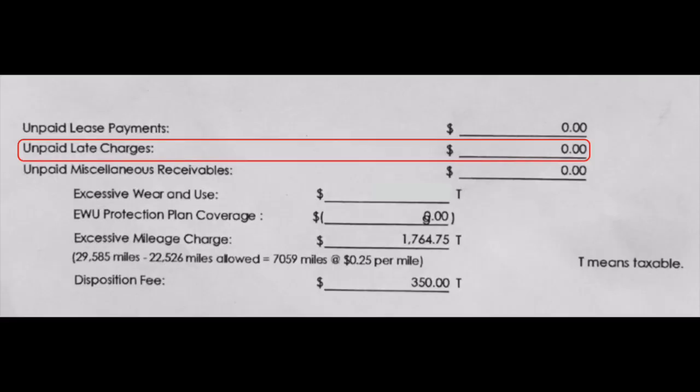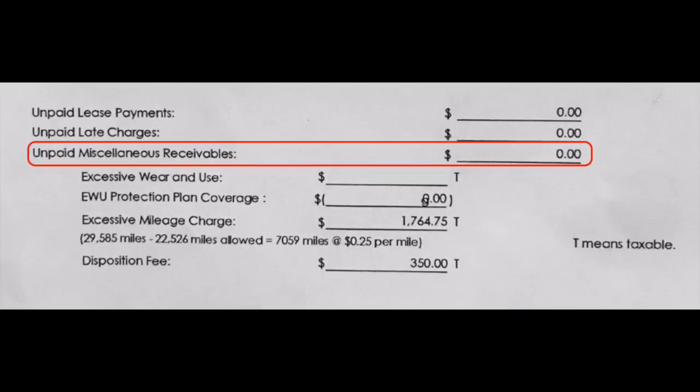This $30 does not get added to your principal or car payment — it goes in a separate account, is not taxed, doesn't accrue interest, and doesn't affect your credit. So if you have a $500 car payment due on the 1st but don't get paid until the 15th, you can take that $30 charge, keep that $500 in your pocket until you get paid. You can keep accruing $30 late payments until the lease is over and those unpaid late charges will show up here. However, if you have unpaid late charges and want to set up a payment arrangement, Lexus won't allow it unless the entire account — car payment and late payments — is brought current. Next are the unpaid miscellaneous receivables — nothing was charged there for me.